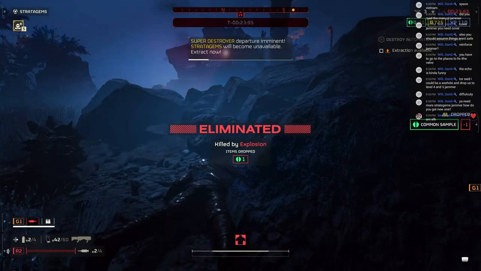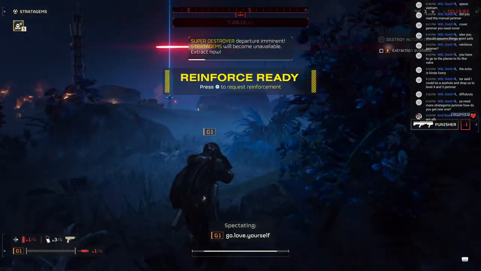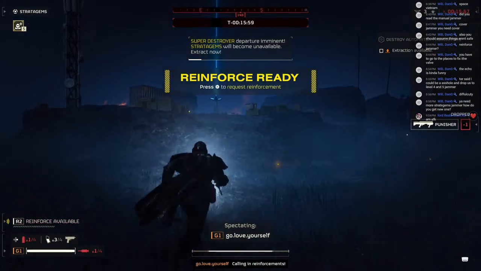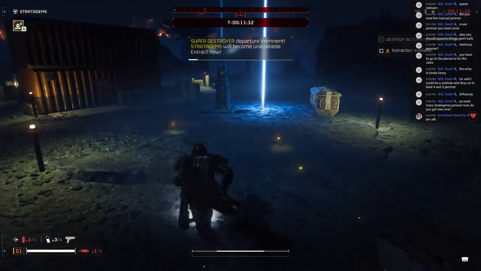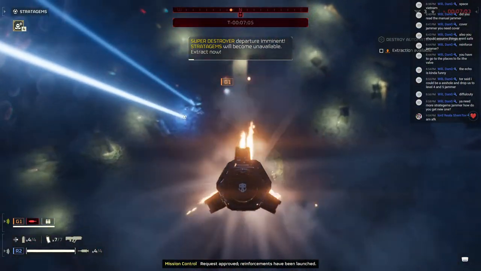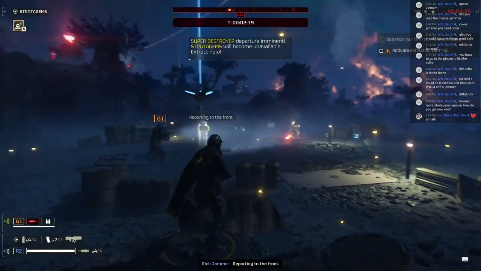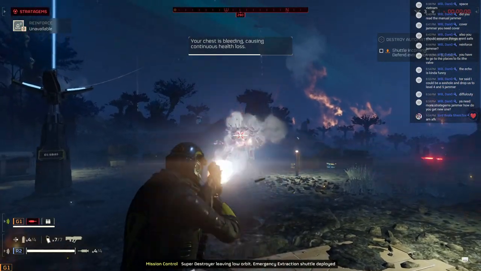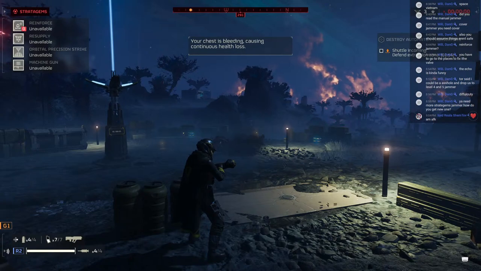I'm dead. I guess just reinforce me near the extraction point. Don't reinforce. Calling in reinforcements! I mean, what's the point of reinforcing yourself when just waiting for the extraction point? Just leave me up there, right? I guess you'll get more points. Emergency extraction shuttle deployed. Okay.